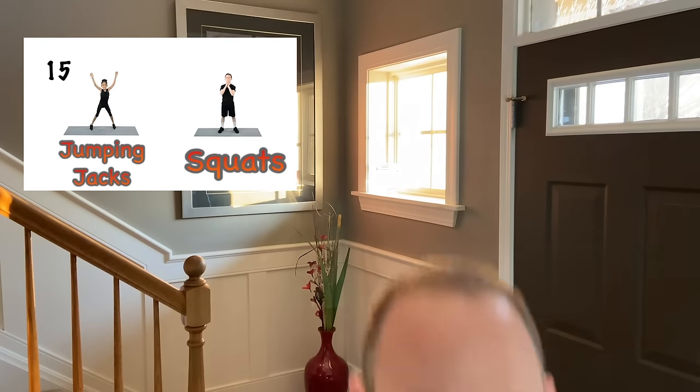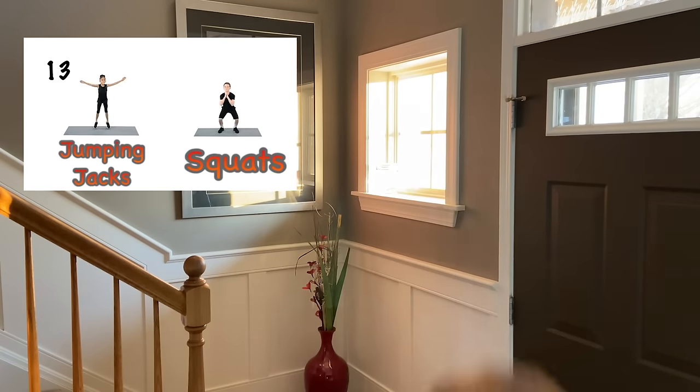Here's how you play. All right, would I rather have milk or juice? For sure, it'd be juice, not even close. Okay, so now I do the exercise that goes with juice. Looks like it's squats. All right. I think you get the idea.